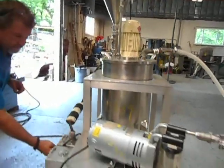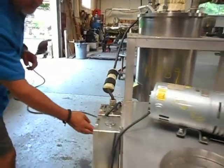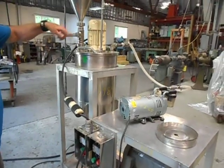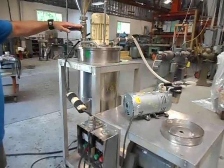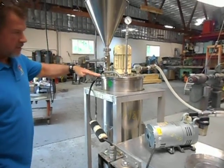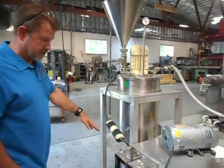Under operation, there are two switches on this side — magnetic starters. This turns on the small motor here, which is spinning the disc during the process. With the disc closed, you'll maintain vacuum. As you open it, the material will be pulled in, de-aerated, and then discharged out by the pump.